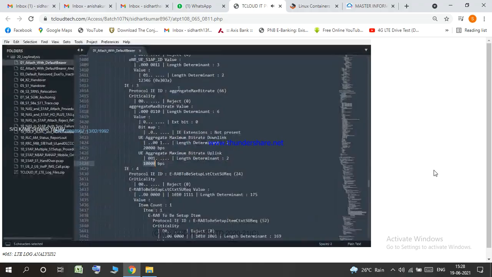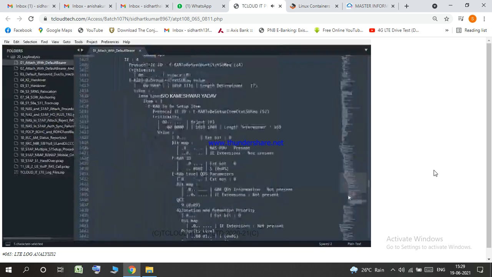We are sending these details to eNodeB because eNodeB needs to know the quality of service as well, because eNodeB also needs to deal with the QoS mechanisms. So MME is sending this information to eNodeB. You can argue, hey, these details are already present in the NAS message. Why are you sending it again? Because eNodeB cannot understand the NAS message. eNodeB can only read S1 AP messages. So we are packing these details in the form of an S1 AP message.